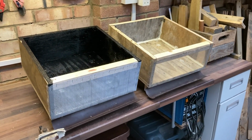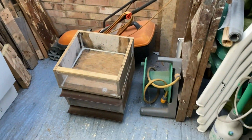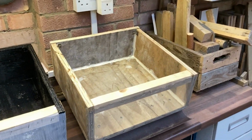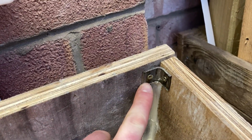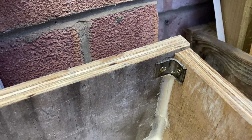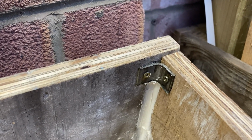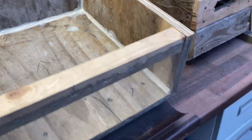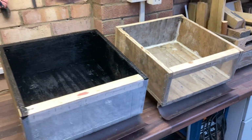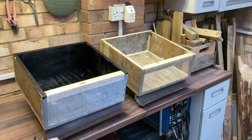It's been a few days now and I have finished the other three boxes. Couple of changes have been made. I said that I didn't have the metal appropriate to make metal braces. However, I then realized that I did. So I have made lots of these little right angle braces with little holes for screws, and I've put those in all of the boxes. Also replacing the wooden triangles with metal braces, both on the inside and the outside of the legs, because the wooden ones kept splitting apart as they are, after all, plywood. The metal ones, of course, are still lovely and strong.